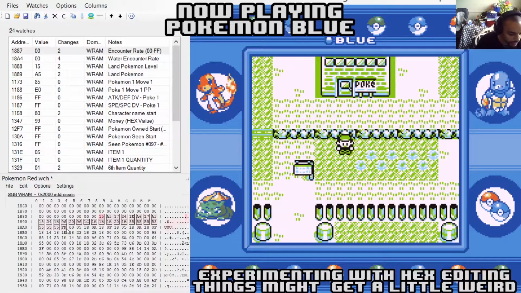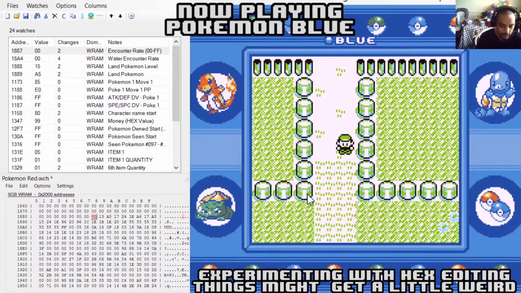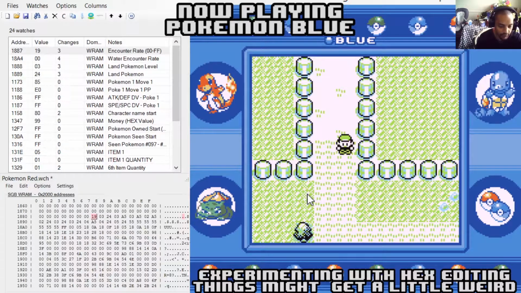From here to here is your land Pokemon and encounter rate. It goes the level the Pokemon is, and then which Pokemon can show up, and it goes back and forth. The further you get through here, the more rare it is that it'll pop up. And then here you have your water encounter rates, and then down here it's fishing rods and stuff. If I go down here, once I hit this grass, this encounter rate is going to increase. And sure enough, it's at 19, and it goes from 0, meaning no encounters, to FF, meaning you're basically going to get attacked by Zubats. That's what that means, right?